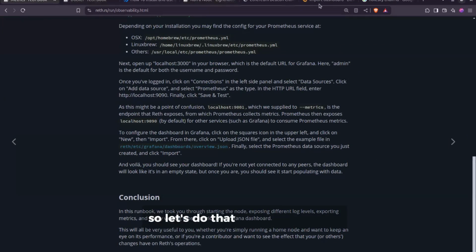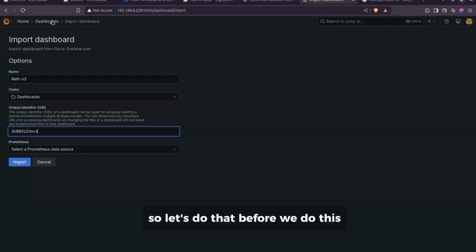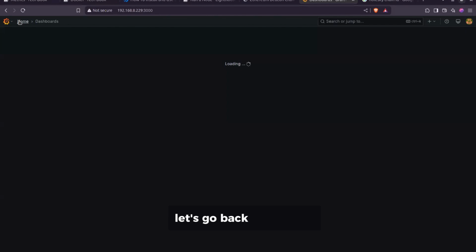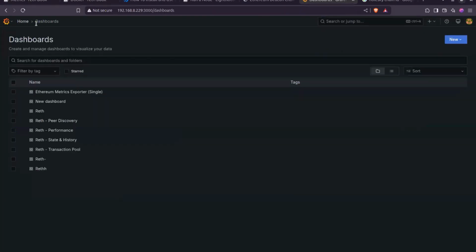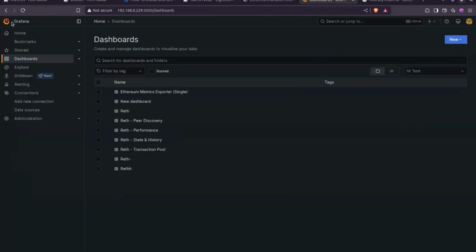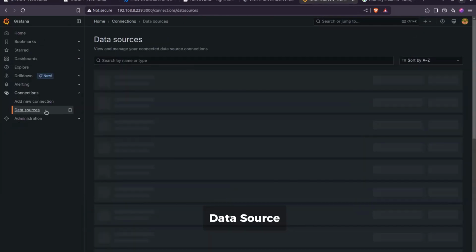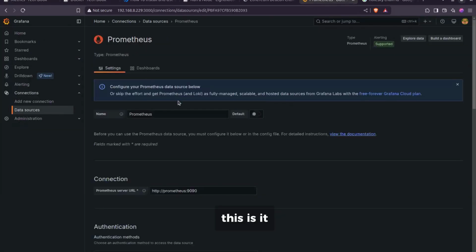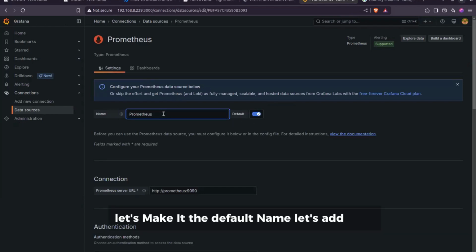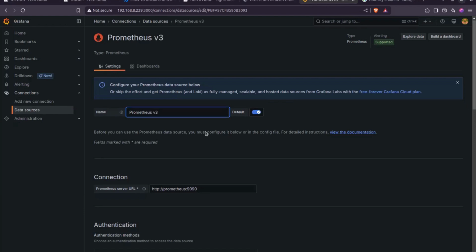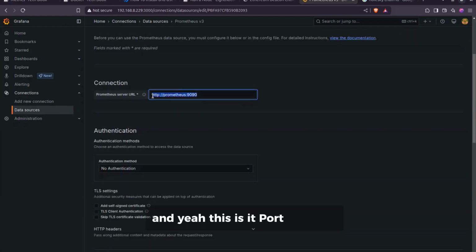So let's do that before we do this. Let's go back. It says home. Yep, under connection, data source. This is it. And let's make it the default name. Let's add it v3. And yeah, this is it, port, this port.